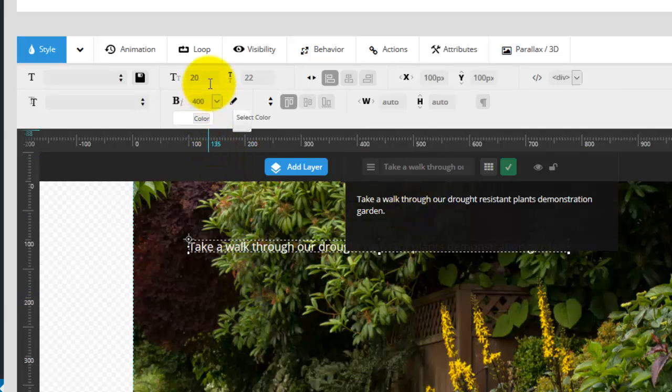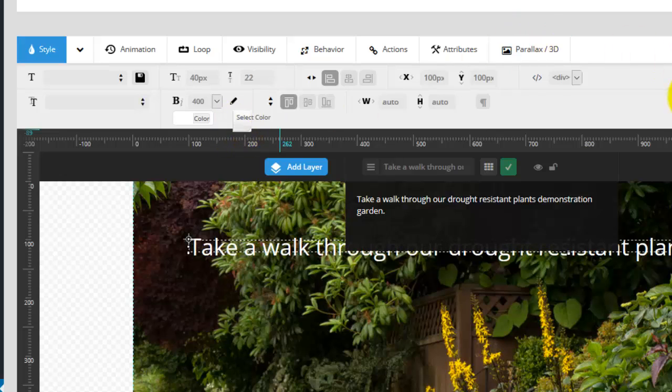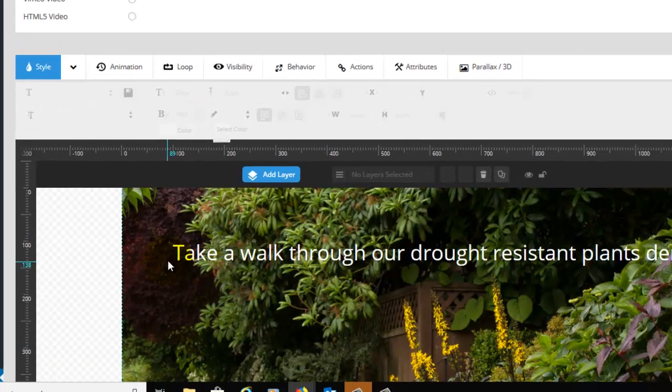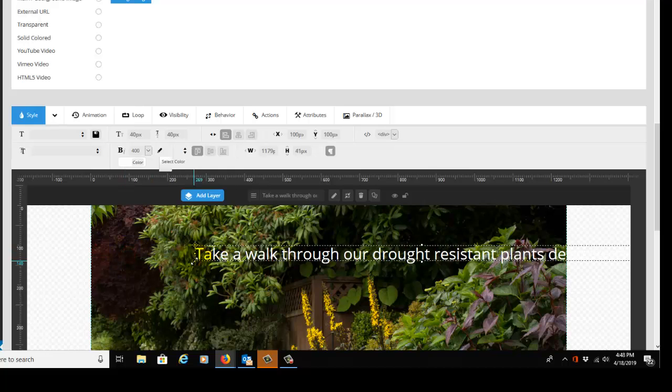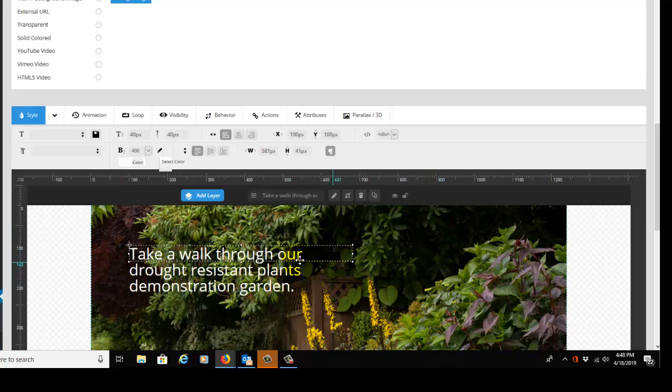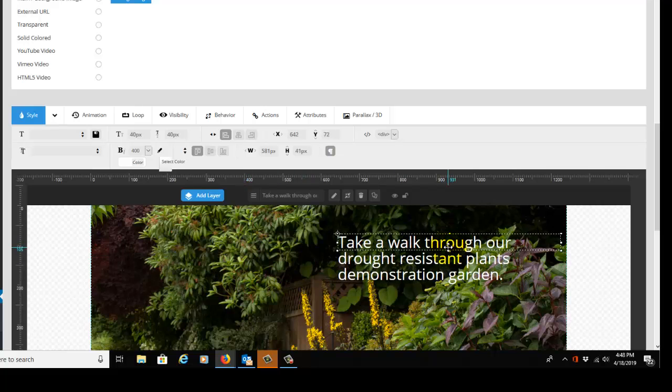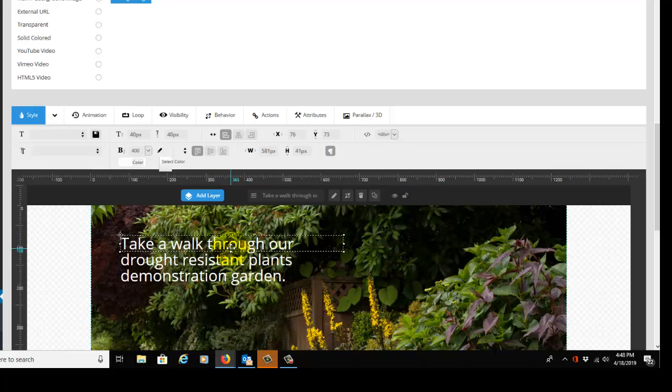First thing I want to do is change the font size. I don't need to highlight the text here. I can just go up here, change my 20 to a 40, and then click somewhere. And then notice this doesn't change at all here within the dialog box, but my text here on the actual slide does grow larger. We're also going to change the line height to 40 as well. And then I'm going to select this and I'm going to size it a little bit and move it. I think over here is probably the best spot for it.